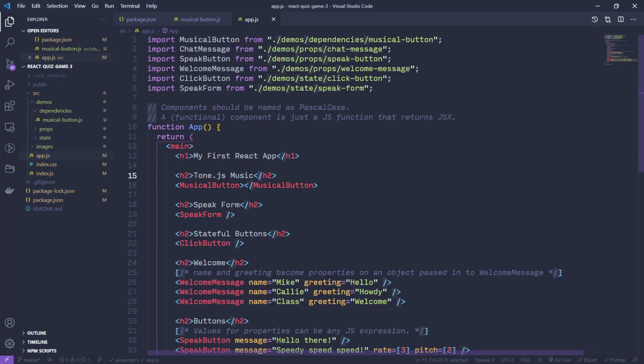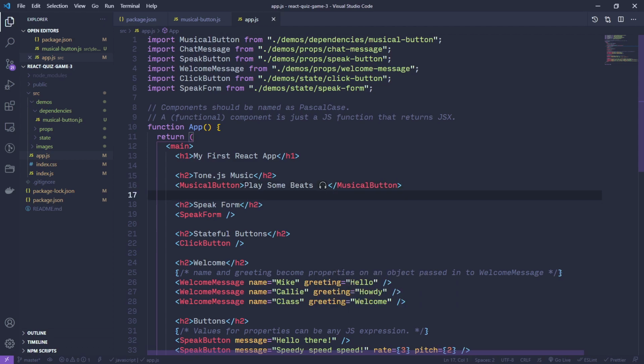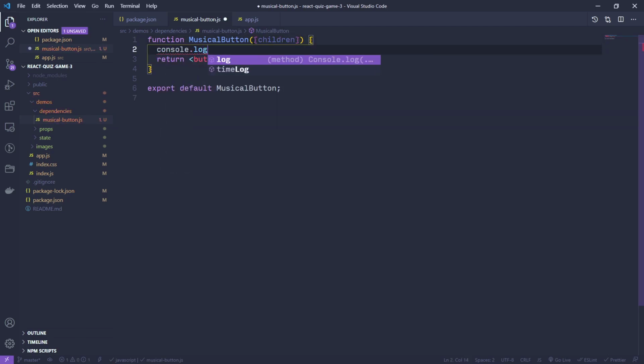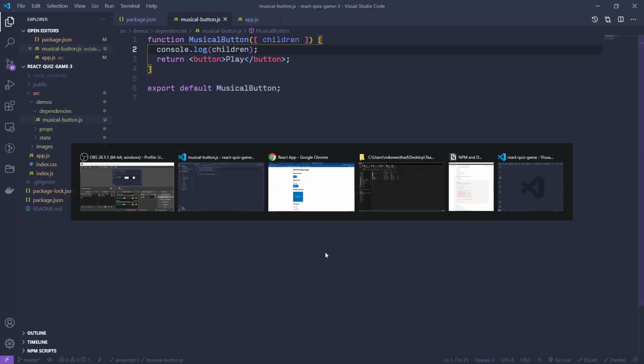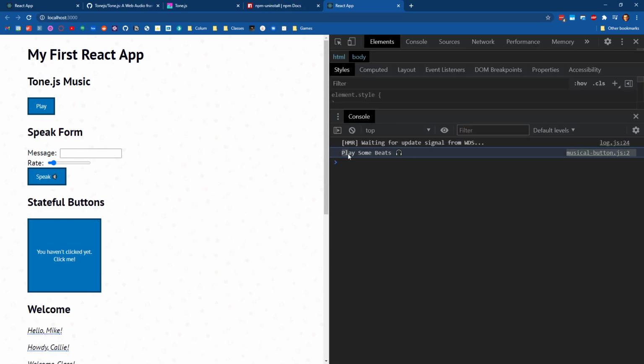And while we're at it, let me introduce the idea of children. So in React, if I were to say something like this, play some beats, and let's throw in headphones. Whatever we put in between the opening and closing gets registered as a property called children here. So if I run this and I check out my console, I should see play some beats printing out.